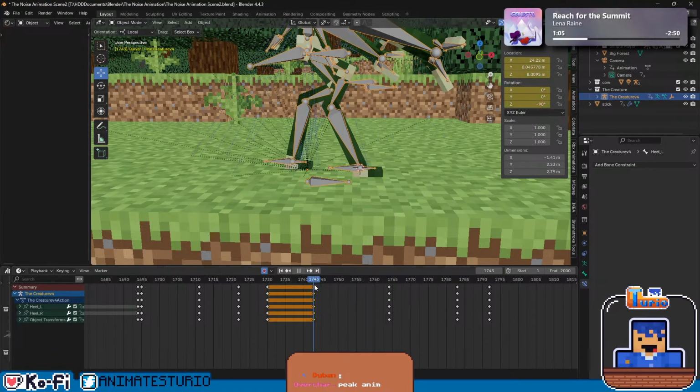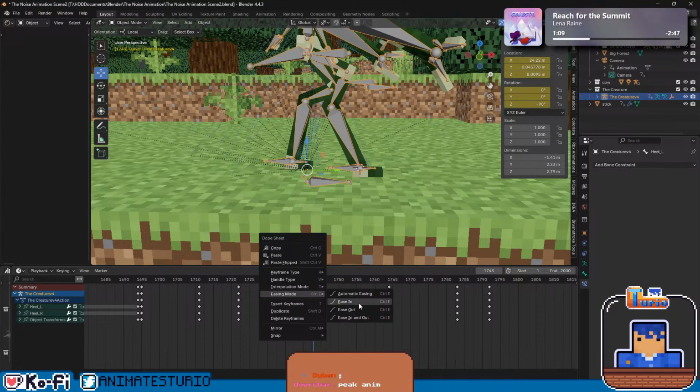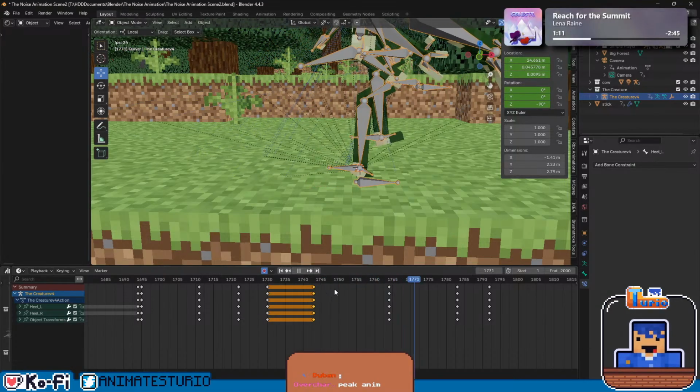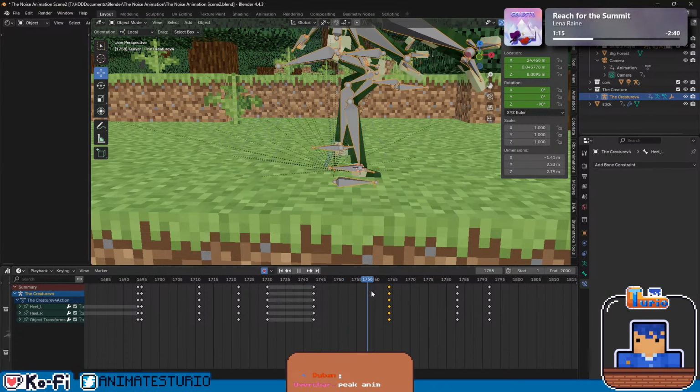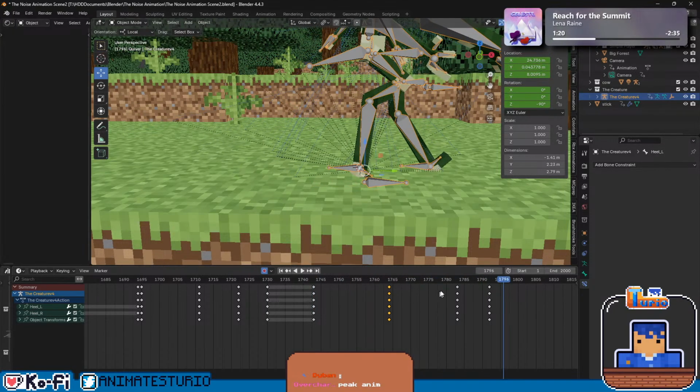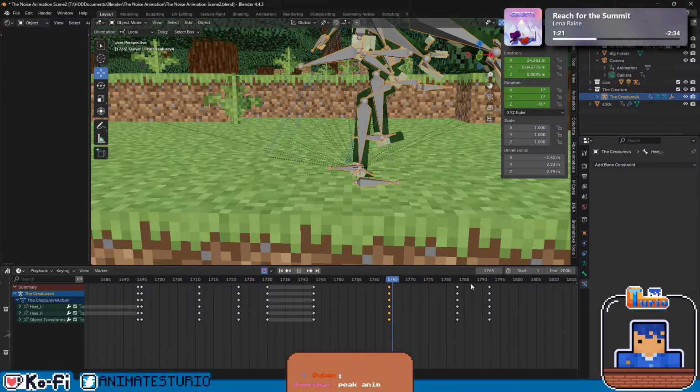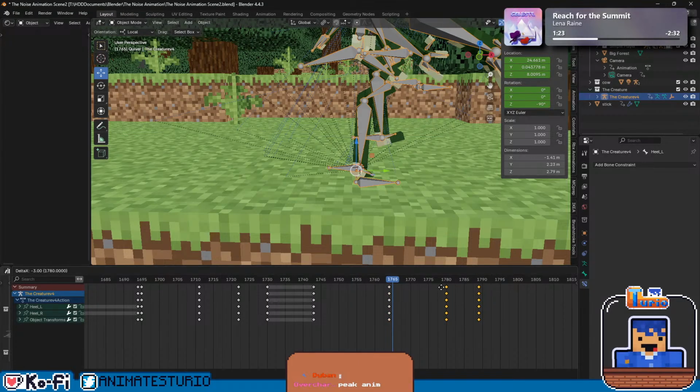That's not what we want. Remember, ease in. And then linear. And then fix the timing.